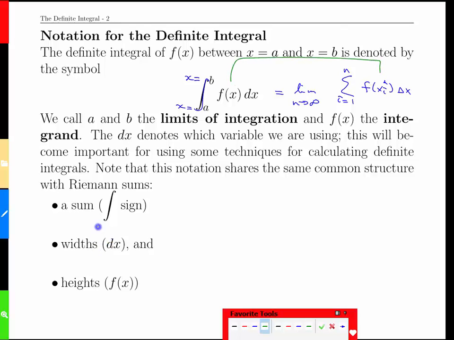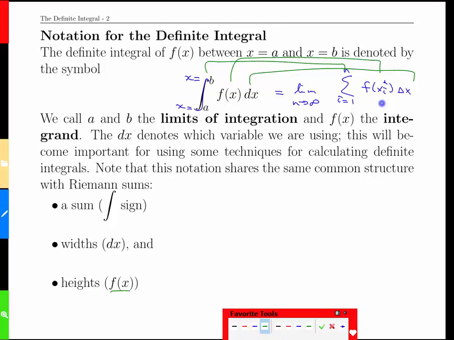We've got the heights, f of x. Before we had specific heights, now it's just all the heights all the way between a and b. Instead of delta x, we have dx, our familiar friend from derivatives. We took limits of delta x going to 0. And instead of the sum, we're going to have this integral sign. So this was not an arbitrary choice of notation by any means. It was meant to mimic the kinds of things that we saw when we were finding areas with a brute force approach.